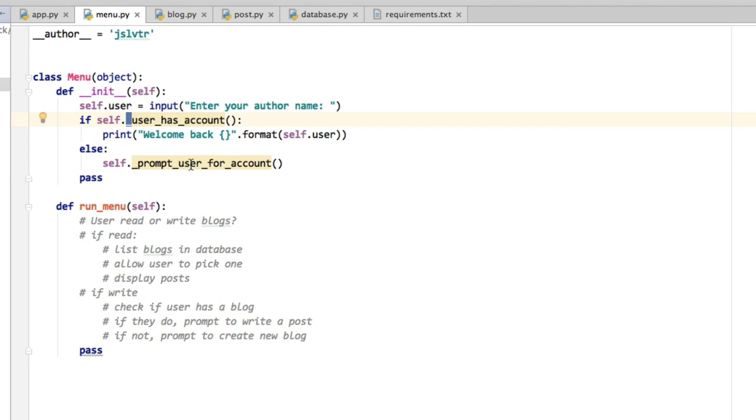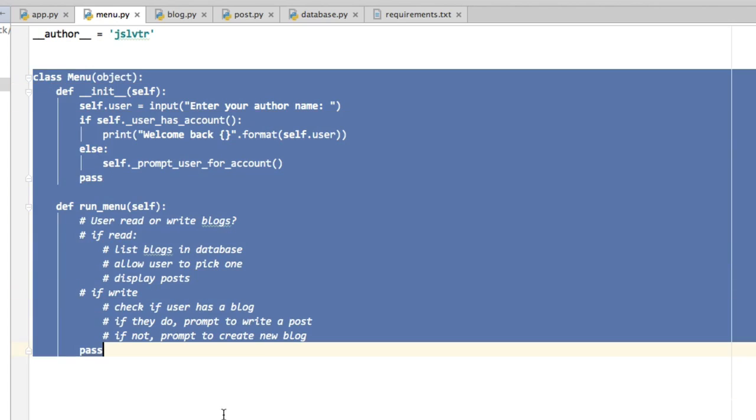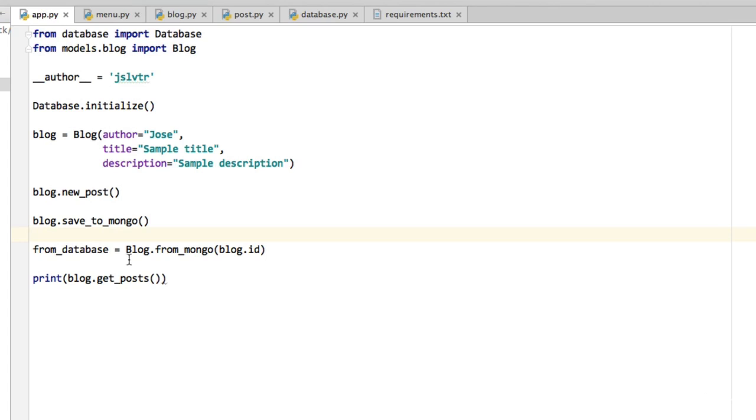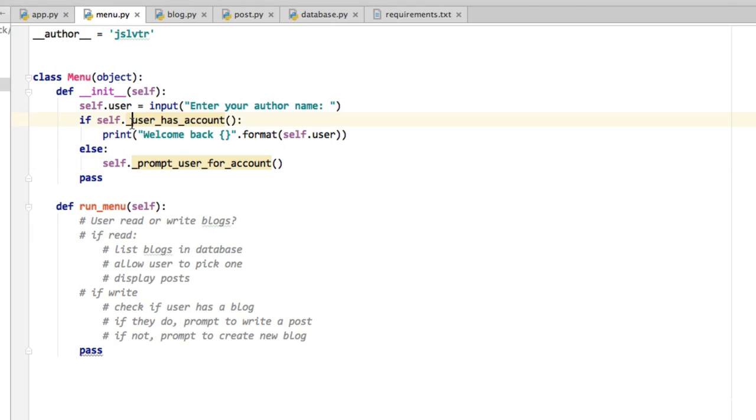An underscore before a method. What does that mean? Does it mean anything? And the answer is quite simply, for Python, it does not mean anything. That's just a normal method, and that's it. However, for us, the developers, an underscore before the method name means that this is a private method, which means that only this class, only the menu class, should be calling these methods. We could call them from the app.py file, for example, but what the underscore in front of the method means is we should not do that because these methods are only to be used by the menu class. So preferably don't call them from anywhere else.